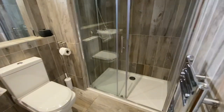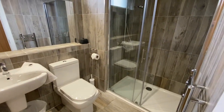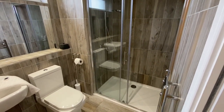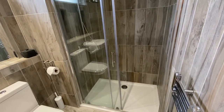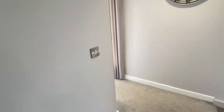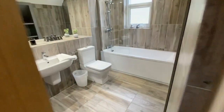This being the principal bedroom, it has got another shower room — a very similar size, if not a little bit bigger, than the ensuite downstairs. Fully tiled again with matching tiles and matching colour scheme as the bathroom downstairs. We're heading back to the top of the stairway and then down to the main family bathroom.